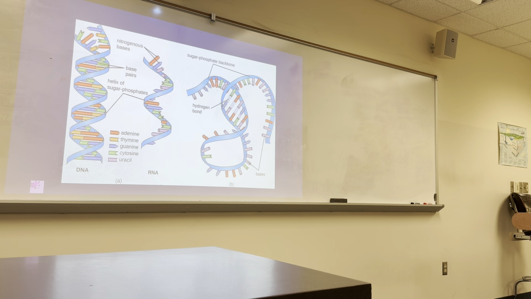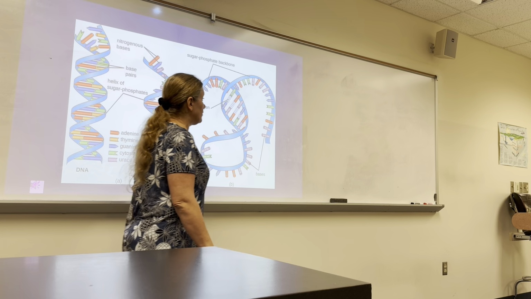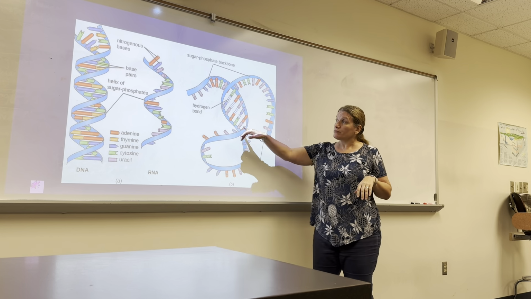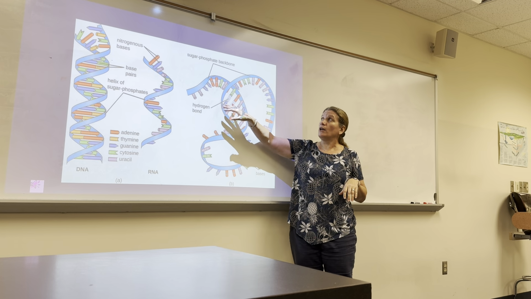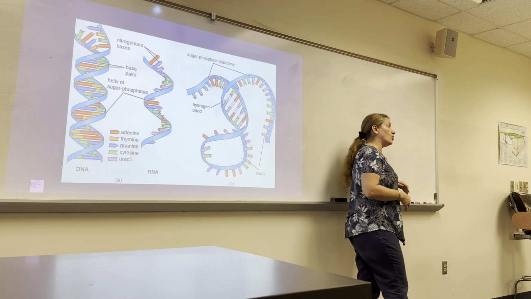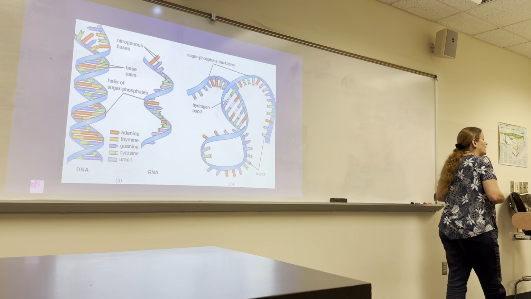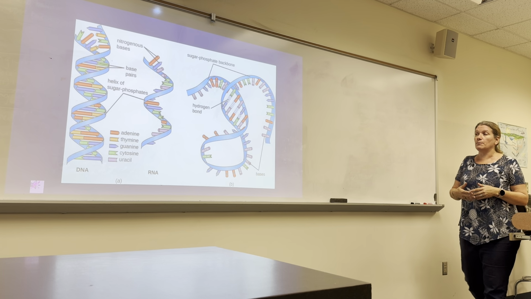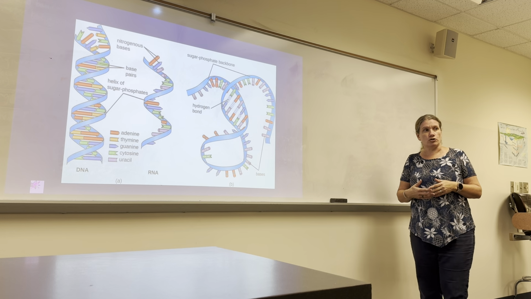DNA is found double-stranded, RNA in the cell is found generally single-stranded. That being said, single-stranded RNA does have the ability to base pair with itself at different locations, so we can see the interaction between base pairs of the same strand. This does then give some of our RNA molecules 3D structure.